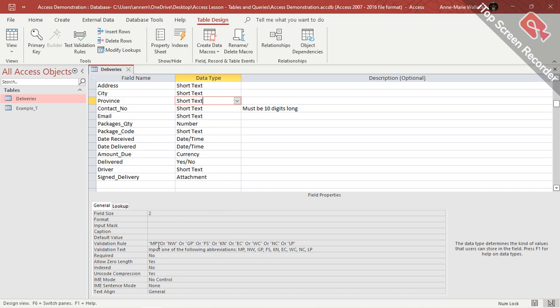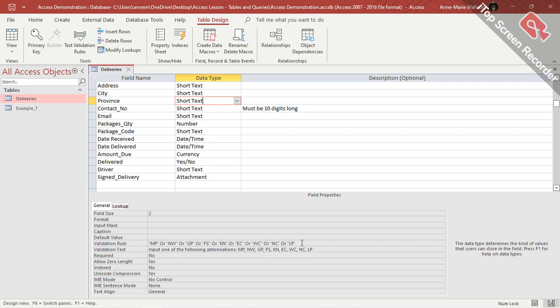So coming back to here, is my abbreviations, MP or NW or GP and so forth. So I've added all 9 of them in. Keep in mind that when you are working with text, you need to put it in double quotation marks for your validation rules. Numbers can be typed in as is. Dates must be inside of hashtags.